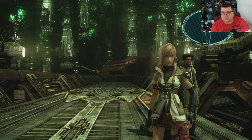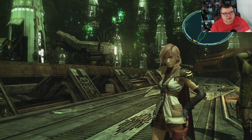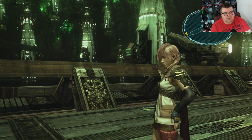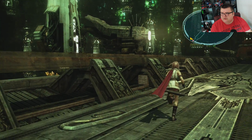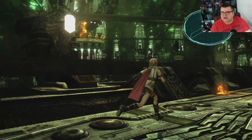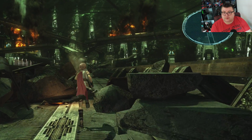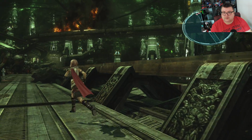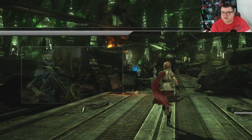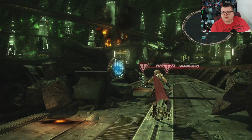But look at these graphics. That's quite insane for such an old game. It's still 30 FPS. I've tested it. But I don't know, somehow it's not headache inducing 30 FPS. It's very good 30 FPS actually. It doesn't have any FPS boost or anything. But man, does this look good.